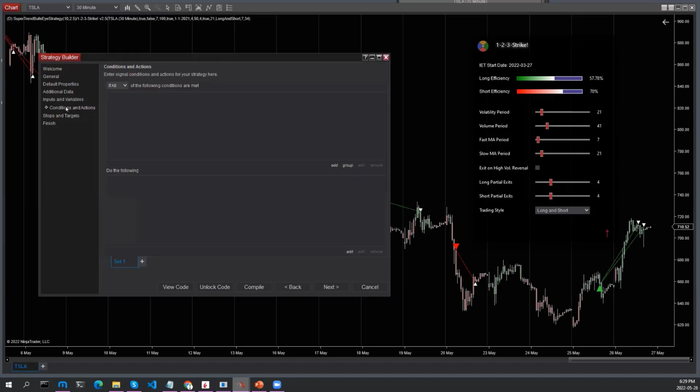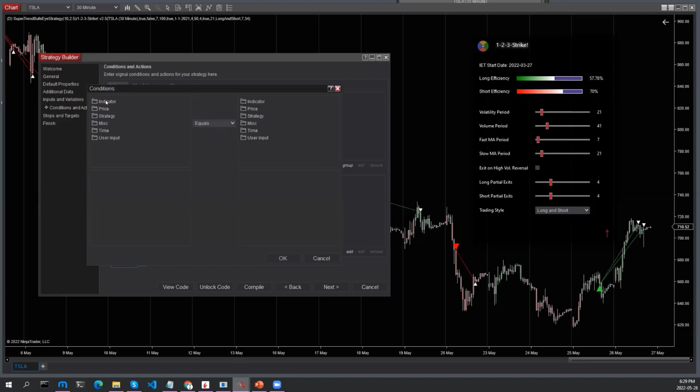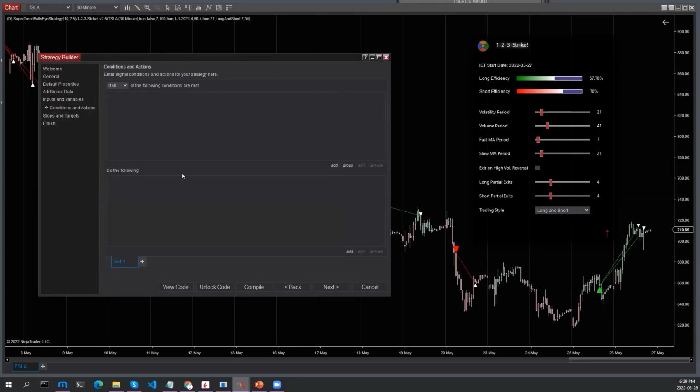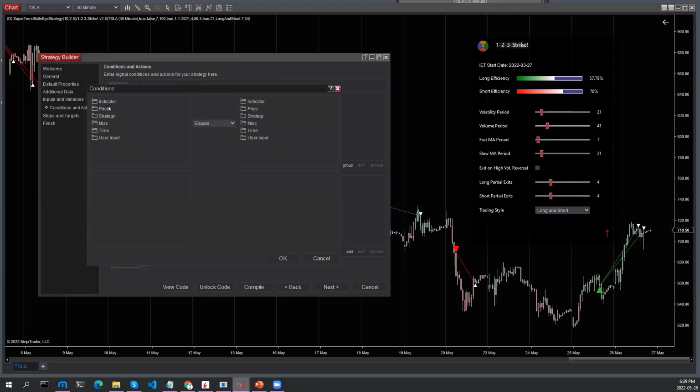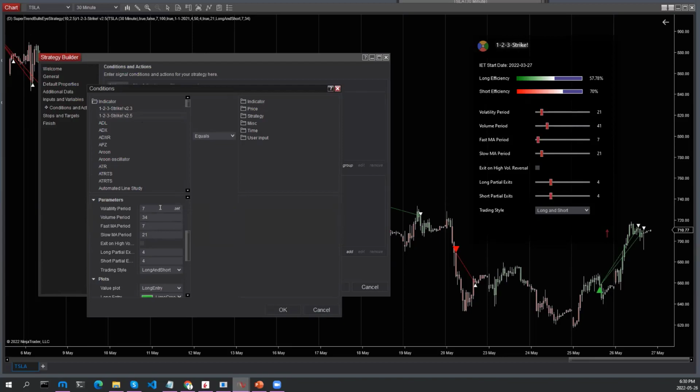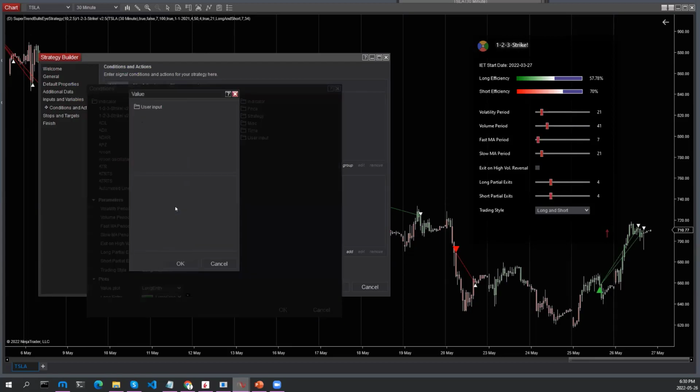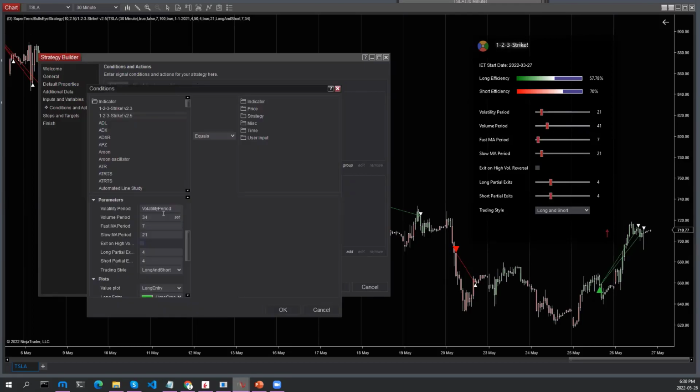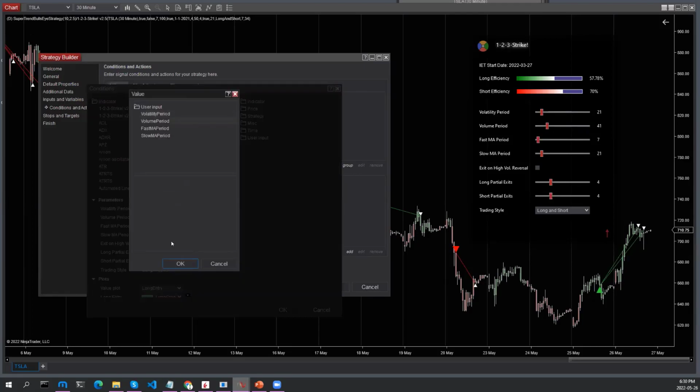And here's the interesting part. So how can we create a strategy that essentially tests what we were talking about before, where we're able to scale out our positions? So first of all, we need to have our initial entries. And it's the same idea as we had with SuperTrend Bulls Eye. We're going to create for our first set of logic, our long entry. And our condition is going to be that we have an indicator, 1, 2, 3 strike, with a plot value for its long entry plot greater than 0. So I select 1, 2, 3 strike here in the indicator folder. I scroll down, and now I need to set for the parameters of the indicator the inputs I created. So volatility period for volatility period, etc.